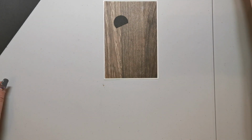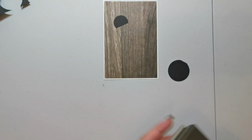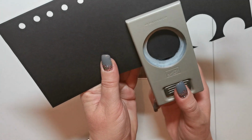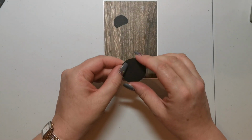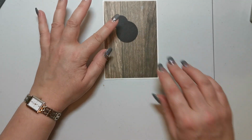And then I want another one of those, but using the 1.5-inch circle punch, and I want a whole circle for that one. That came out a bit easier, but I didn't do a whole circle. Let's try that again. And then that is going to sit on there like that. I'll put it all together in a second. Let's just show you what this will look like.